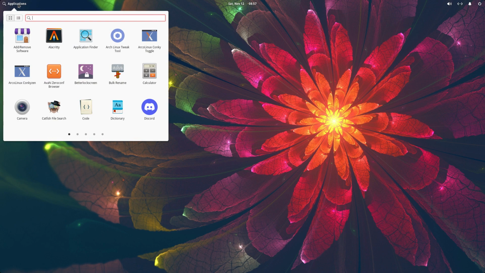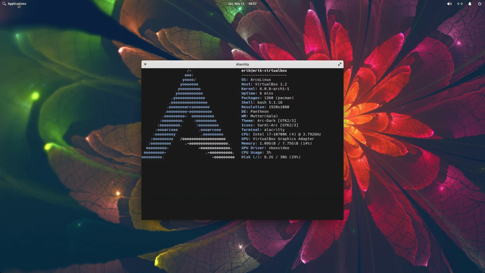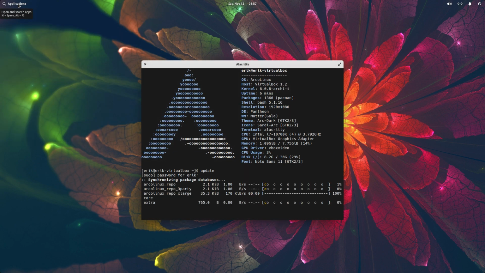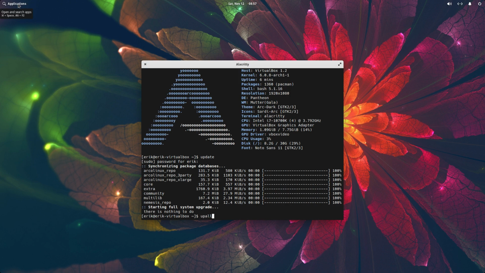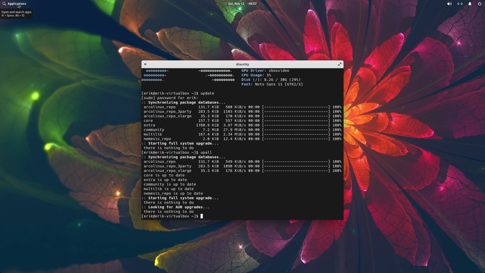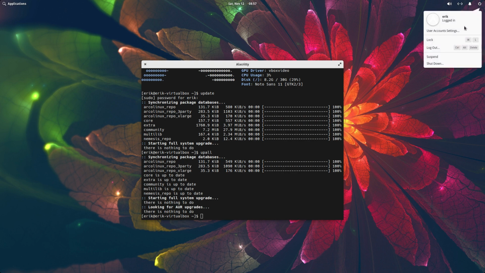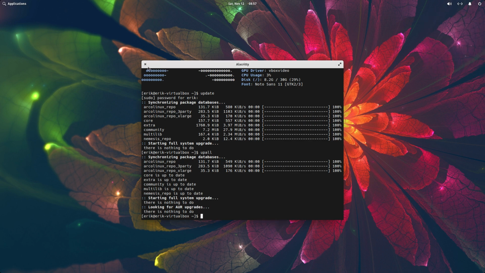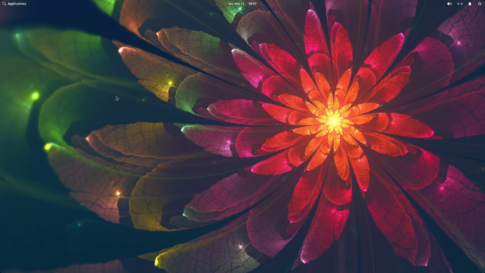We go for Alacritty or something, and then update, right? In the terminal, read what happens. If you have stuff from the AUR, then it's going to look for the AUR upgrades as well. That's it for me. Quick overview, guys. Like it, elementary.io, the website, the original. This is an import from the ArcoLinux guys on Arch. Cheers.